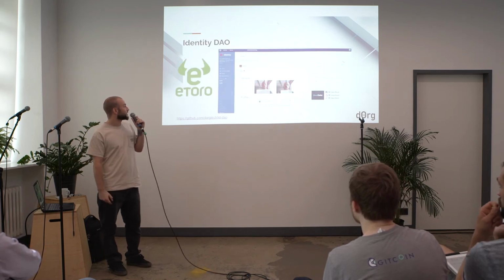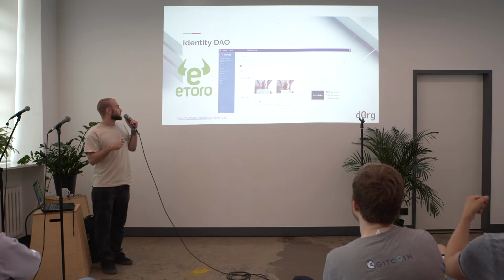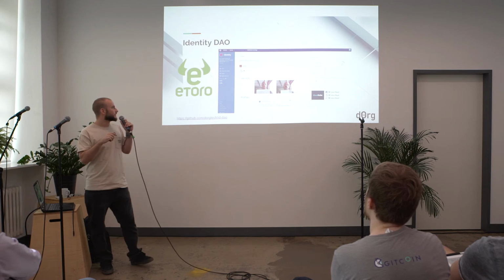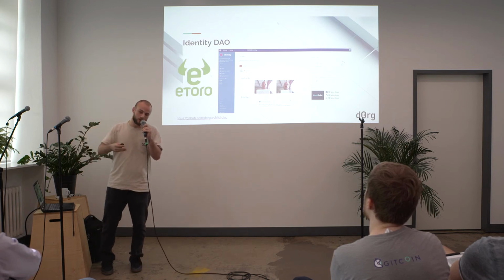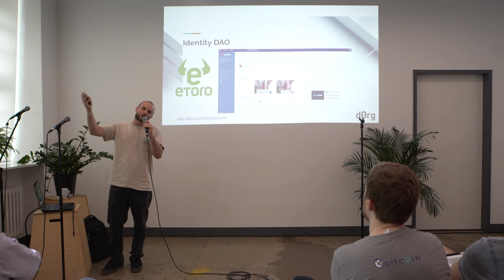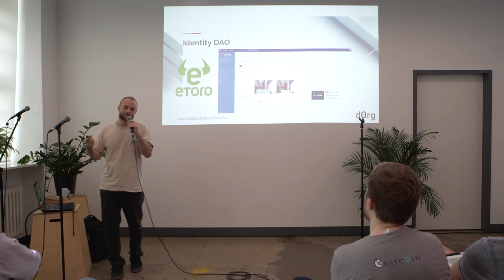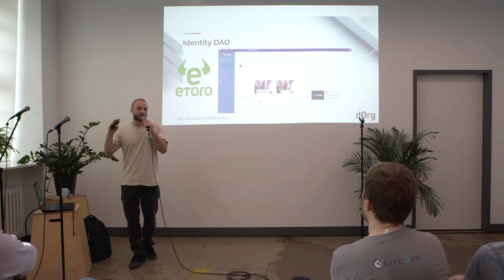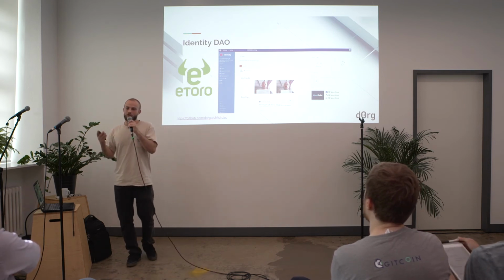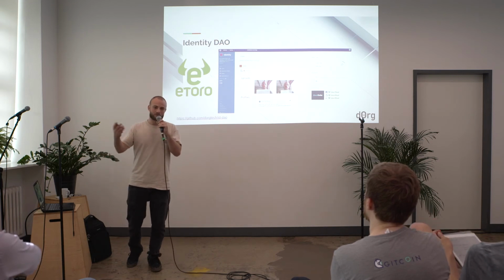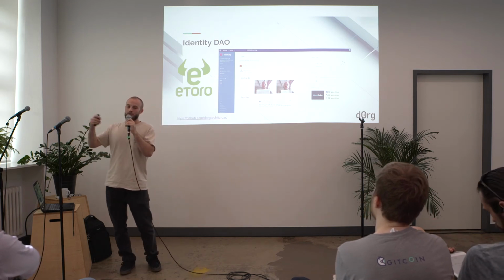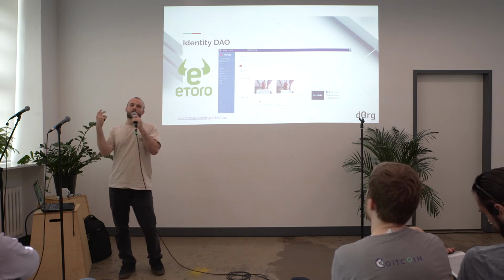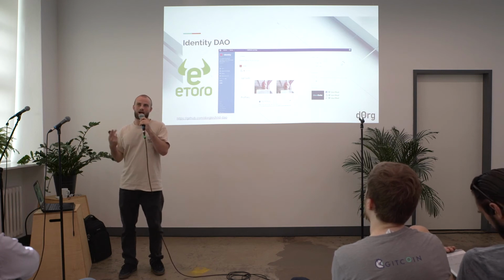Next up is the Identity DAO. We're working on this project with eToro, aka GoodDollar. They wanted a DAO to be able to manage a registry of identities, to curate it. This is an interesting concept because it's not necessarily a token-curated registry. It is a reputation-curated registry, where it's using a version of the holographic consensus protocol to either reward or penalize good or bad voters.